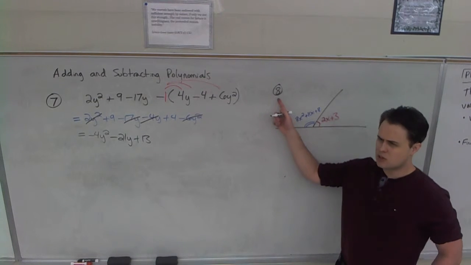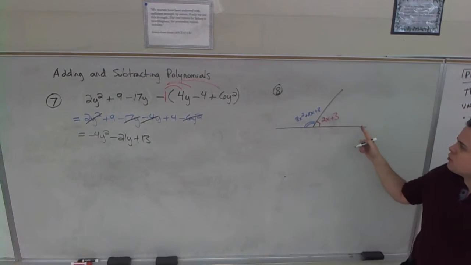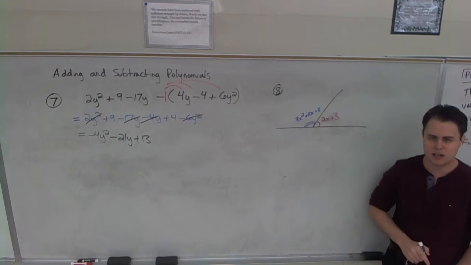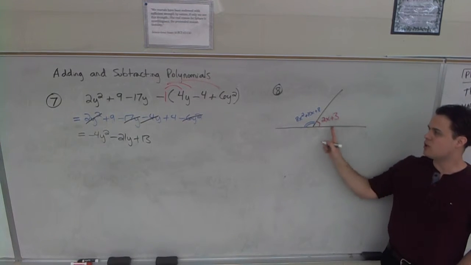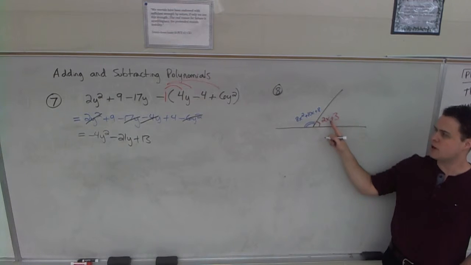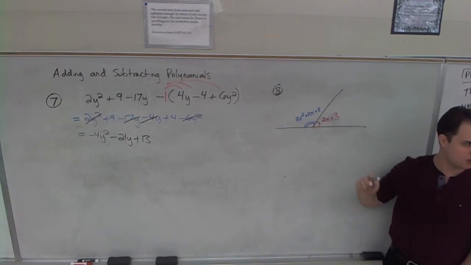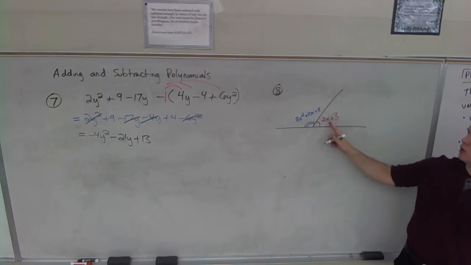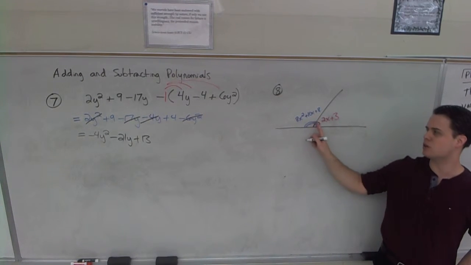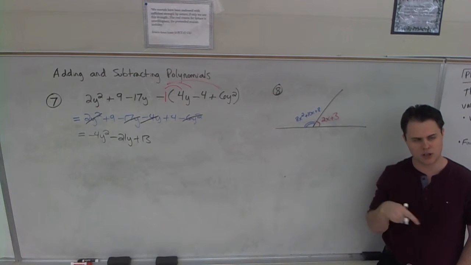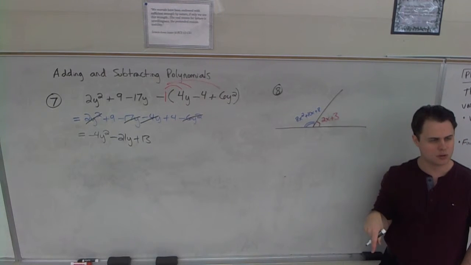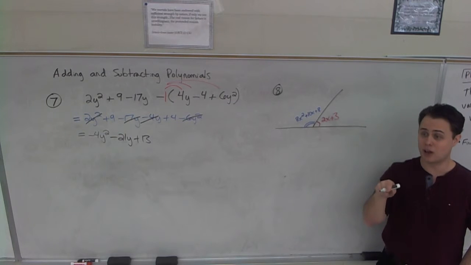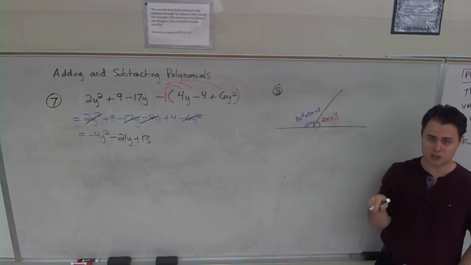Okay, so here's something else you might need in geometry. What if you have angles? So you might get asked a question like this. So like if you have a straight line, the two angles, the one I have in pink here and the one I have in blue, anybody know? I'm not sure if you guys know, probably not. Does anybody know what it's called if you have a straight line and those two angles? Those two angles, if they're on a straight line, what do they have to add up to? They do have to add up to 180, just like inside a triangle.